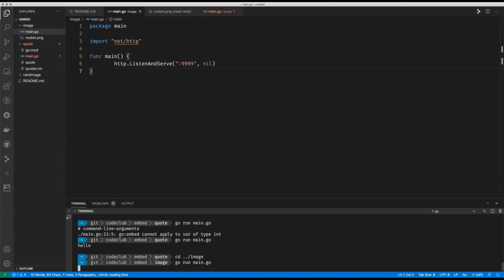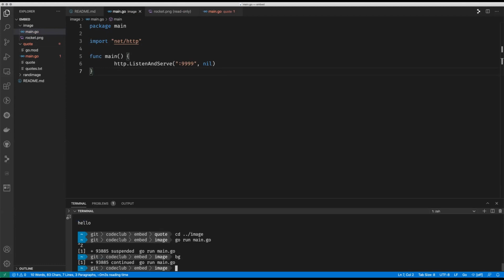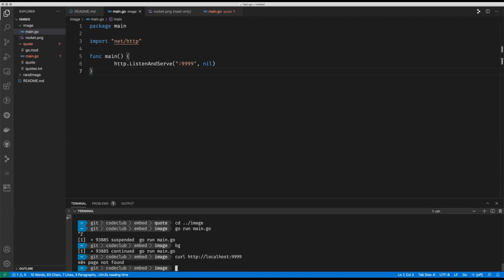Now you need to accept a new connection. Yeah, let's run that in the background and just see if we can curl it. No, because it's not accepting connection yet. Oh, yeah, it is. It's giving me 404, which makes sense because there's no handler at all for any route that we could imagine. So we get 404 by default. Okay.